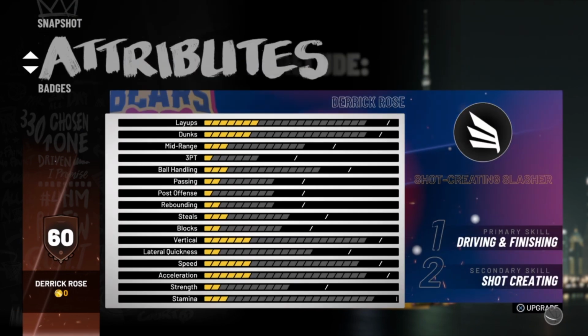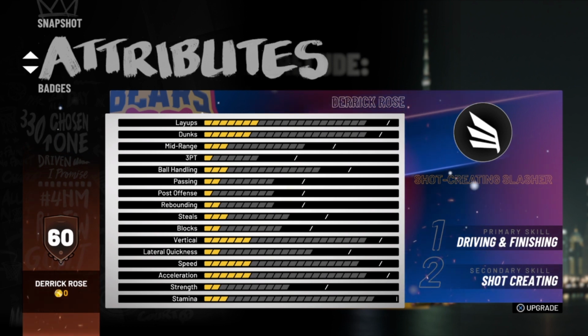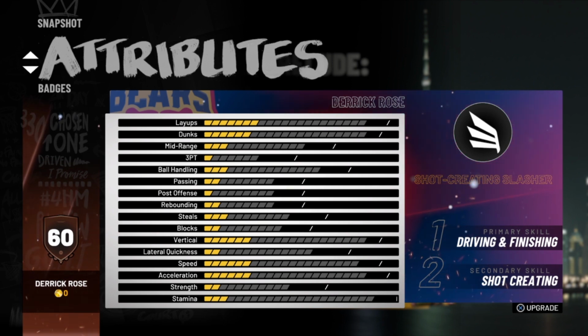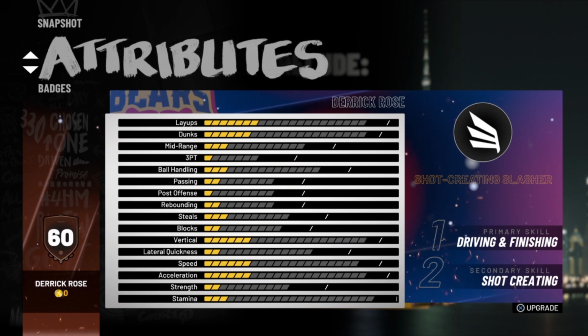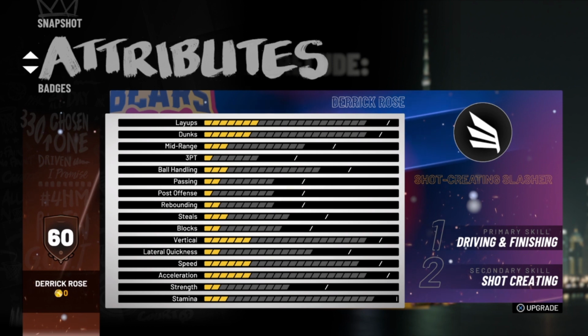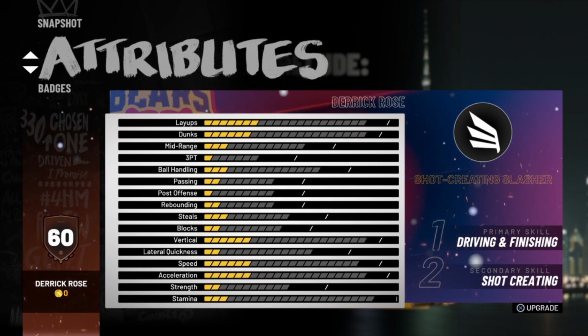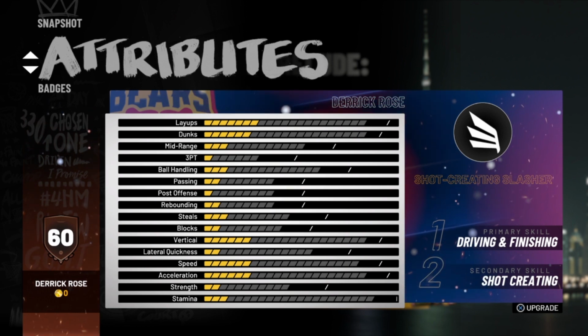Alright, so you can see I gave him primary skill driving and finishing, secondary shot creating. This to me is more of the MVP D-Rose. You can probably flip these, shot creating first, driving and finishing second. But I prefer this because he really still was a banger. He would get a dunk every single game, some kind of awesome acrobatic finish. So driving and finishing 1, shot creating 2, just to give him a little bit more of that closer mentality. You get some better mid-range, you get some better badges for making shots. So that's, I think, a perfect combination for MVP D-Rose.